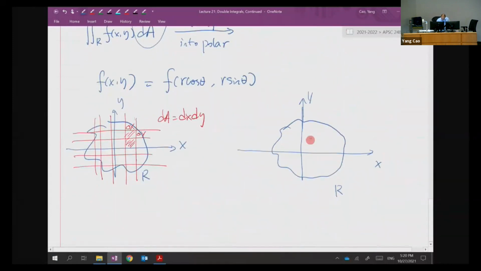So that's how we probably can sanction it. So we can draw, let's use red color, many of those radial lines out of this origin. This is like you sketch a horizontal line in the x-axis direction. Now we draw a radial line in the r direction.